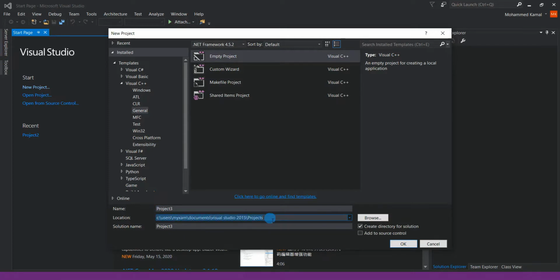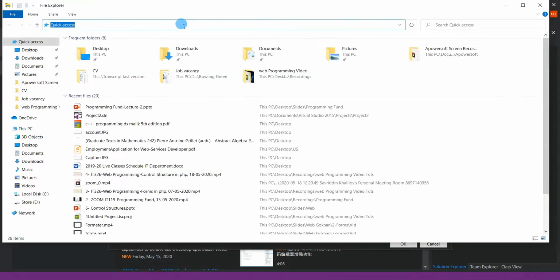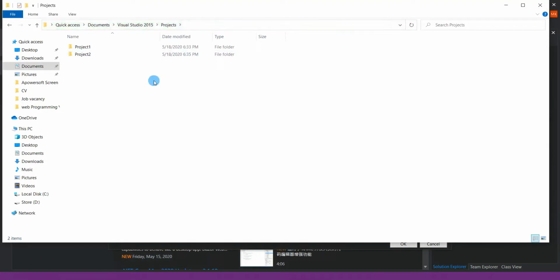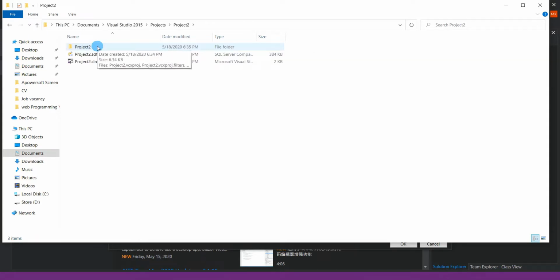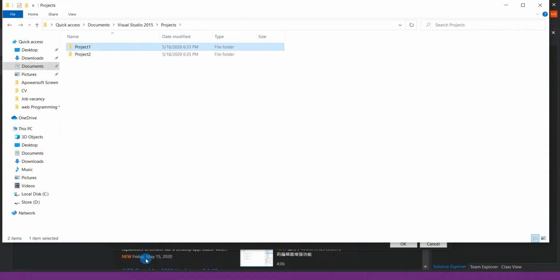I'm going to press Control C to copy this and simply paste it to see if I am in the right position. Okay, so I'm here right now. I'm in this projects folder, and I have two projects, project 1 and project 2. These are basically the folder names where I'm going to create the project inside.